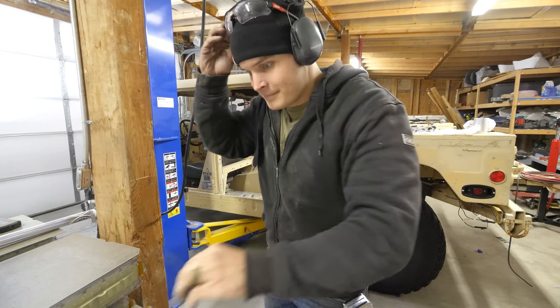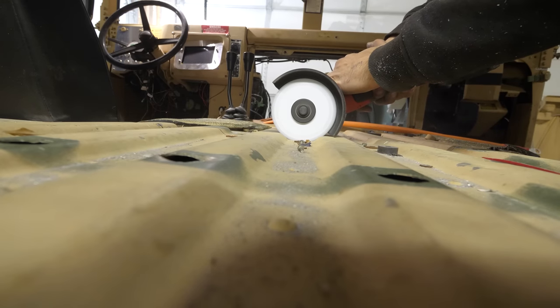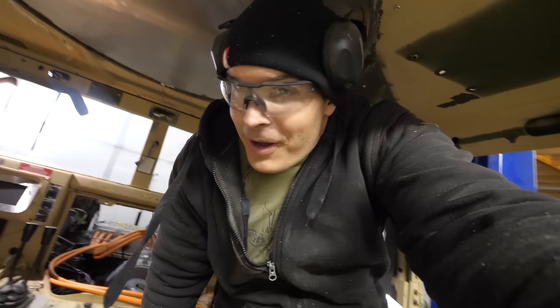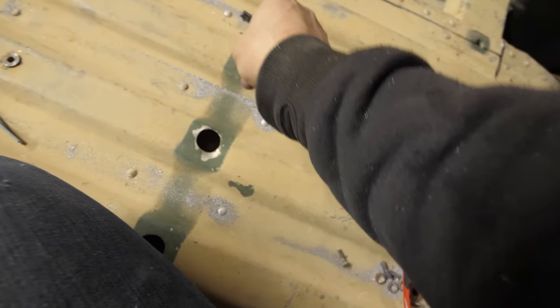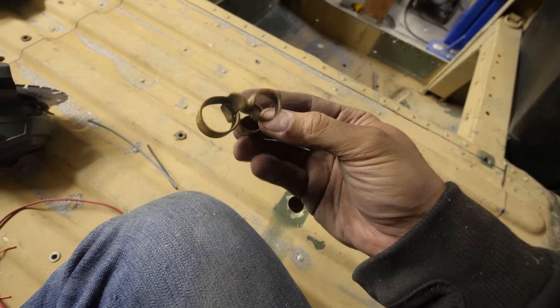What the? As I was cutting, I could hear something rattling around in here. Oh my gosh. Dude, this is huge. It's from a machine gun or something.